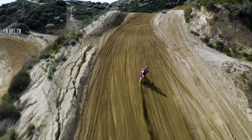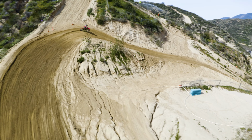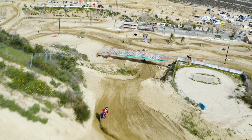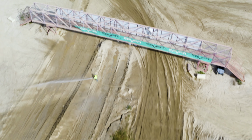At GH, of course, we've got the big hills. It's fun to let the bike eat, but at the same time, it gets chattery. It gets slick at the end of the day. So being able to taper that power was pretty fun. I feel like some people I talk to like to play with these all day, and other people just find their combination of map and traction control and leave it alone, and that's all they ride the bike on. That's what they want to get used to.